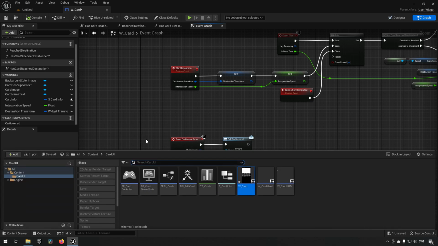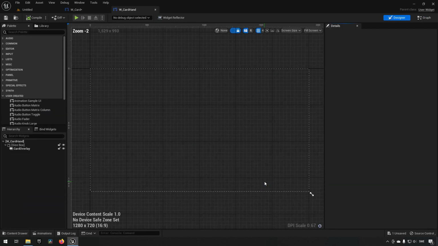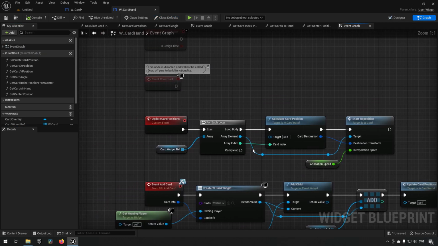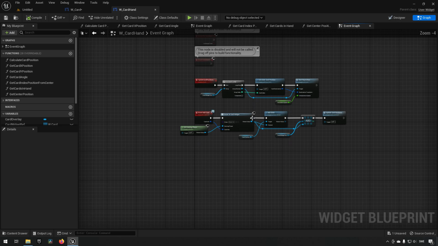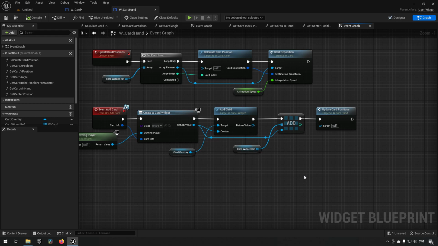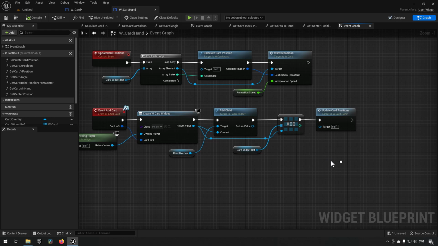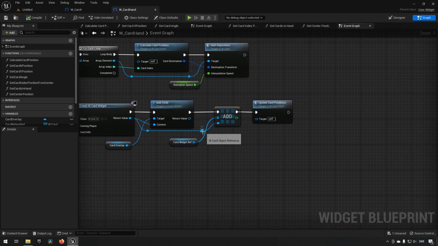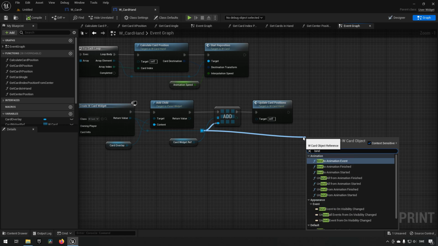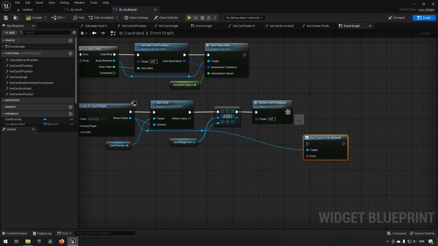So if we go to our card hand and open up that widget, go to our event graph, when we add a card to our hand, we can decide, okay, well, this is a good time. We have had a card added to our hand. Now might be a good time to sign up to listen if something is getting hovered. So we have this widget here. We can drag off from it and say we want to bind to onHovered. So the onHovered event we are now listening to after having added it to our hand.